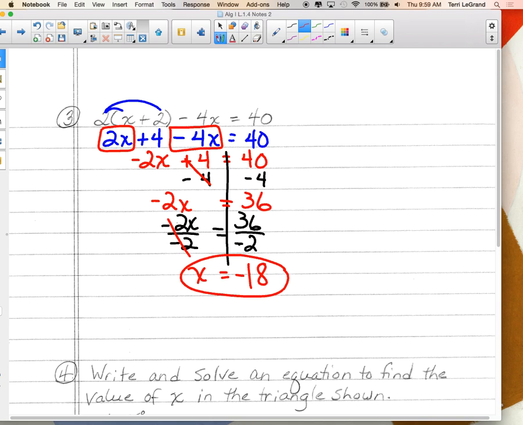if you're checking it in that, is it going to check out? Absolutely, because that's the equation you solved, isn't it? So it should check out in your simplified equation. But then you're going to be misled and you're going to think, I got the right answer. And you're going to be like, well, how come I did a check problem, Mrs. LeGrand, but yet you tell me that the answer is not what I got, you say it's something else.